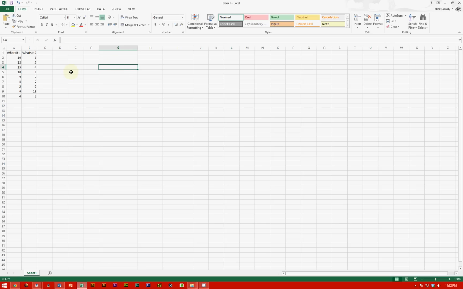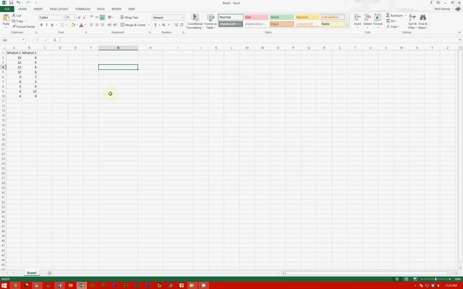So you can do that: equals t dot test, and you'd pick the first array. That's what's at number 1. You'd hit a comma because we need a comma in there. Pick the second array of data. Then we're going to do a two-tailed distribution. I'm not going to get into that, but that's just what you want to do. And then two sample equal variance, so number 2. Close the parenthesis, hit enter, and you get 0.11, but that's only really good if you know what you're doing already, and a lot of us probably don't, so we need to do something a little bit different than that.